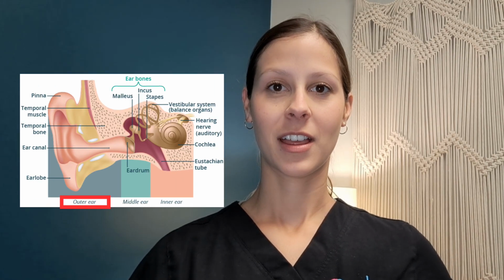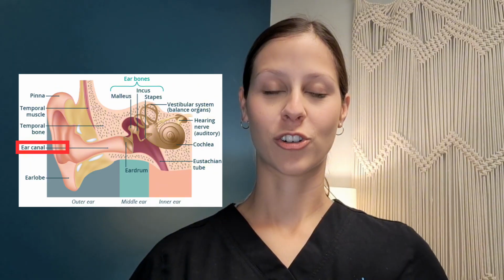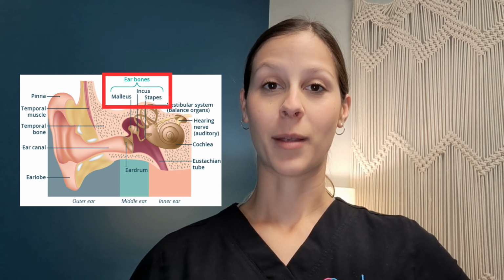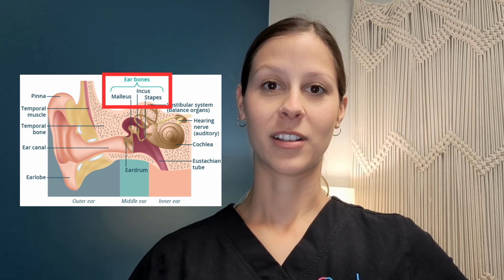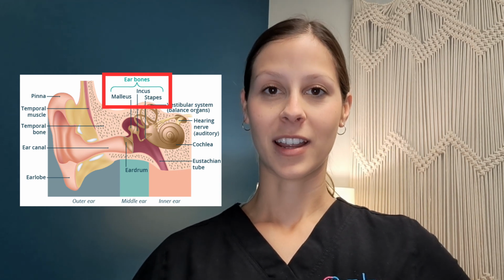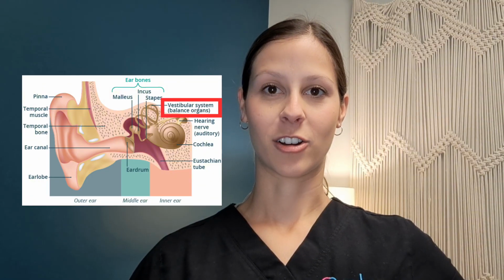Firstly, I'm going to talk to you about the anatomy of the human ear. So you have the outer part of the ear here, then it goes to the auditory canal, which leads to the tympanic membrane. Behind that, we have the smallest bones of the body, which vibrate to send signals to our brain for hearing. Behind that, we have our vestibular system in our inner ear.